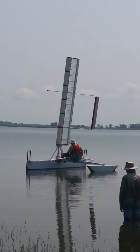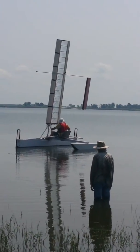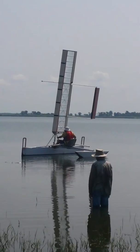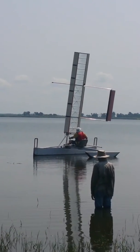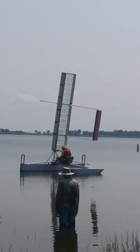Not very much wind, there's a little bit, which is blowing pretty much directly from us to the boat. Yeah, it looks like the wing's backwards right now. It needs to shunt the wing.